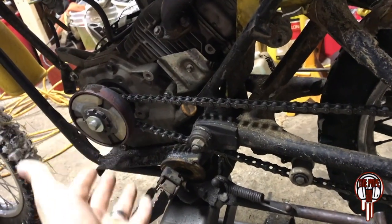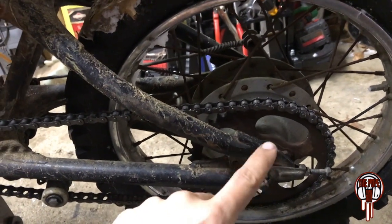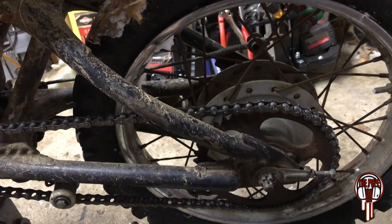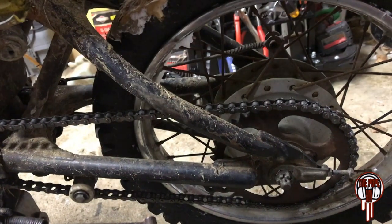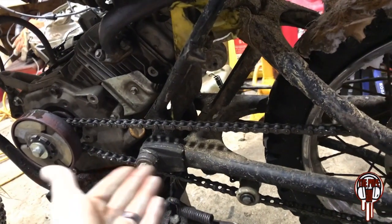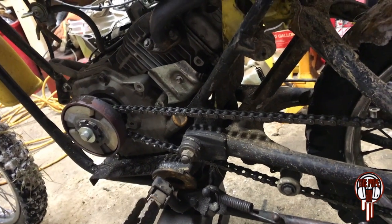But to really undermine this whole thing, this rear sprocket is still stock, I believe. It's a 44 tooth, and it can barely pull me. I have to push start myself just to get going, because there's just not enough torque at all. Even when I can get up to speed, where it should perform better, it still tops out at, I'd say, 25, 30 if I'm pushing it. Just pretty ridiculous. That's why I really wish I could have a torque converter, but as of right now I can't really see it. I might take one of my torque converters off and see if it can fit somewhere, but I'm not seeing it.